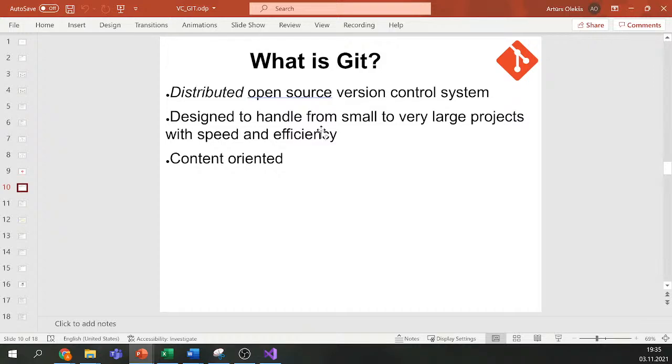And yeah, you can handle any type of projects. Sometimes I use Git when I have personal projects, like when I work alone there. I also use Git to have backup storage, and also to have version control, to control the versions, to have the version history, and also there is one additional feature if you work with Bitbucket.